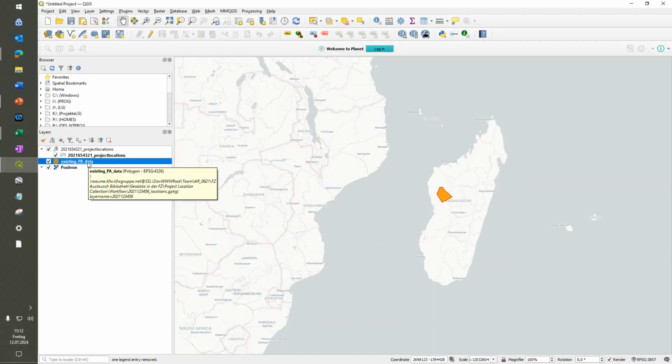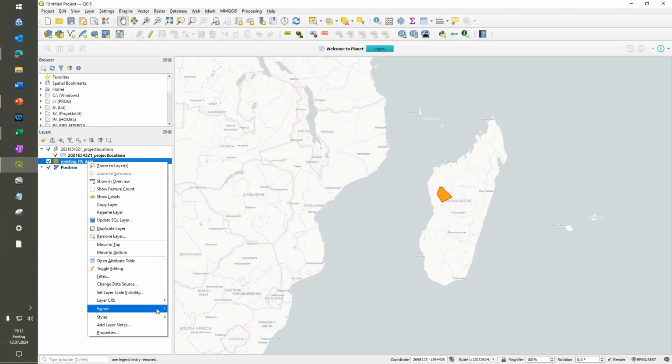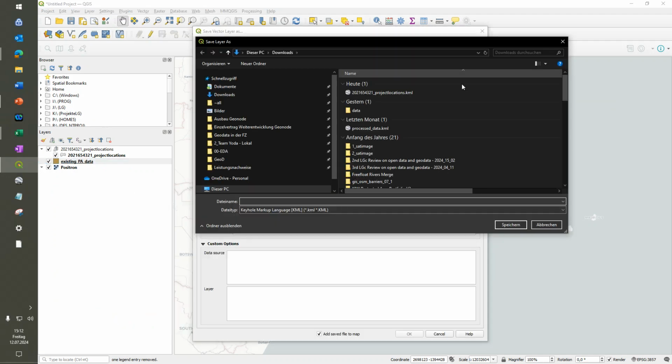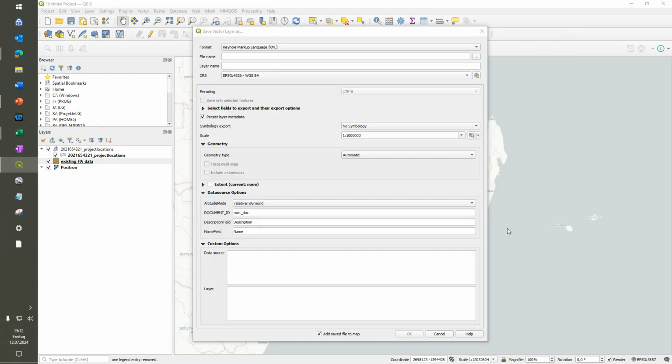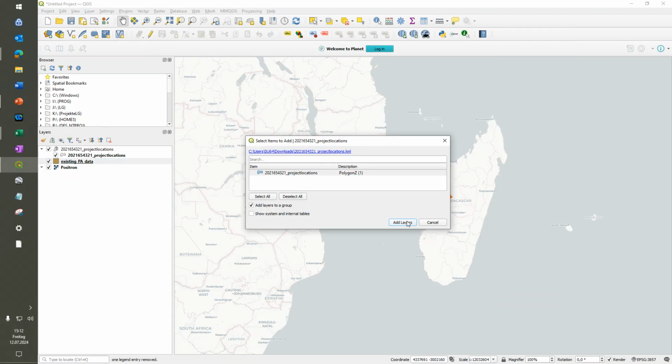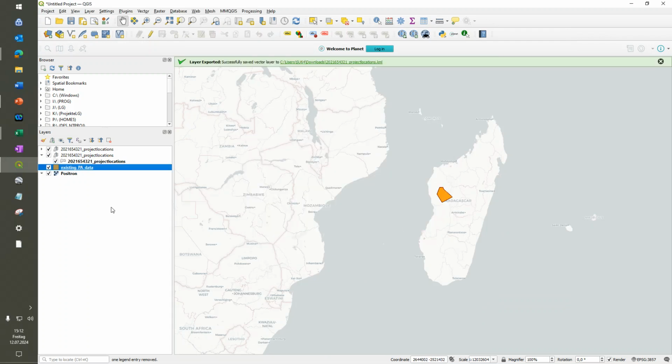Going back, now I can export it again. I will overwrite the one that I just created. And there it is. So this file you could send in addition to the Excel sheet, and then everything should be fine.